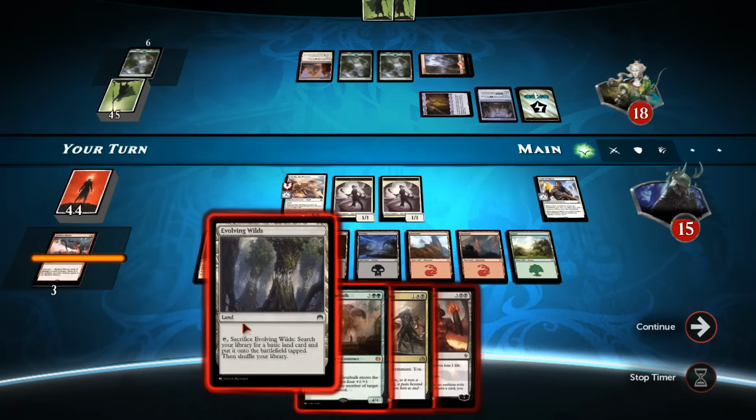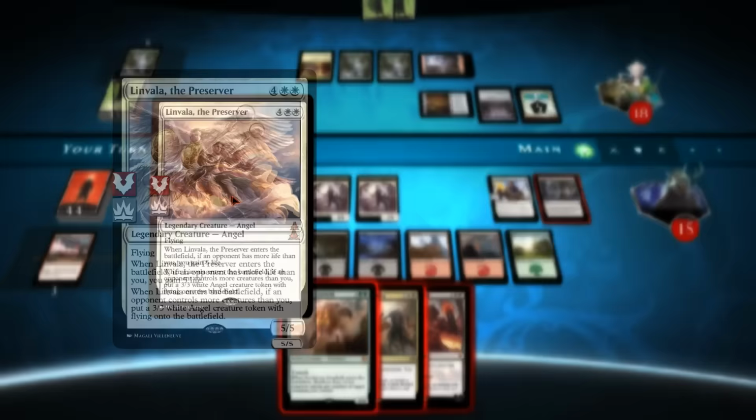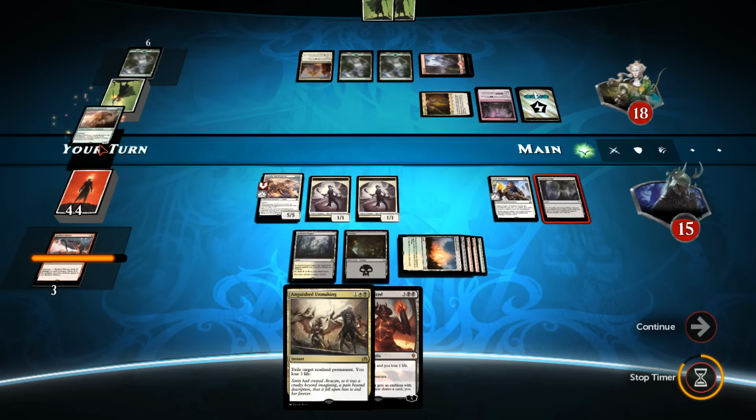Okay, good. We've got the Evolving Wilds. Do we go for Ob, or do we go for the Verdacious Gearhulk here and just dump it all on top of Linvala, maybe? Couple on Linvala, couple on Verdacious, maybe? That's a good idea, I think. So we want a couple on you, just so we've actually, you know, not put all our eggs in one basket, and he's decided to leave.